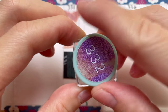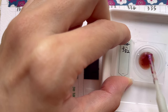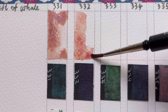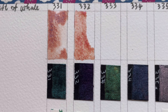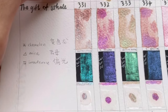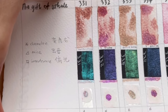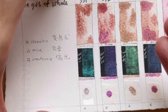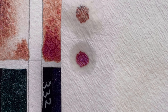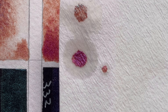The next colour is 332. It's also part of the chameleon series and it seems similar to 331. It paints a more dusty rose colour, but is slightly more pigmented and more red. When you tilt it at a different angle, you see that the shimmer on top is a more deep pink colour. In the dark, that violet colour comes out more. When I separate it via paper chromatography, you see that shimmer coming out very strongly as a dark pink colour.